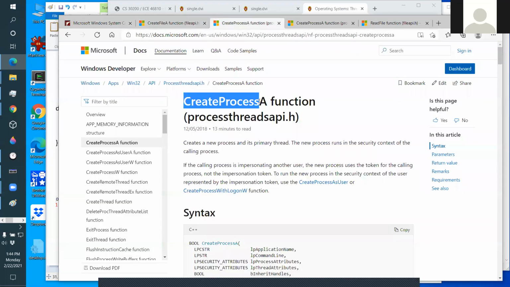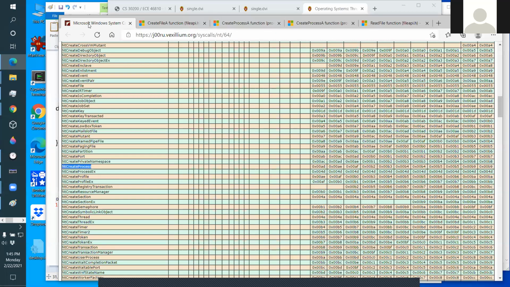The create process function, which is what most programmers care about. Most programmers don't care to know any more than what the create process function does. A few people get curious and want to know what the create process system call does. And if you work for Microsoft and you end up on the team that maintains the kernel, then you find out what the create process system call really does. And at some point you find out what's really going on inside of the kernel.